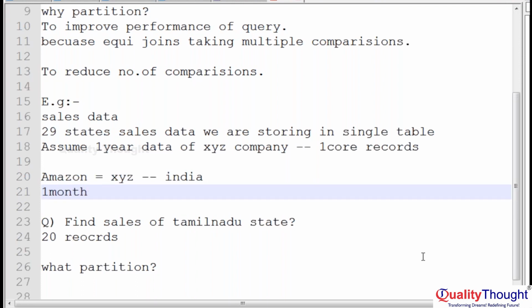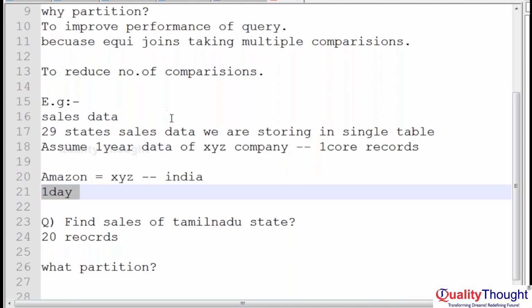In one day alone there are a lot of records, right? One person may order 10 items, 20 items. So we cannot expect small records, and comparing that many records will take a lot of time. Then what they will do is apply partitioning.